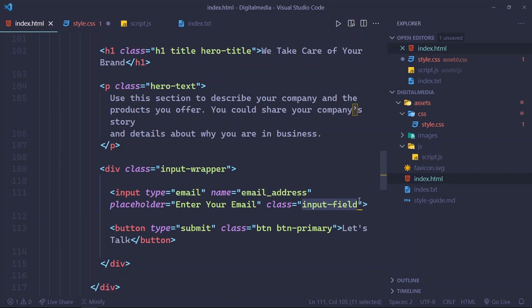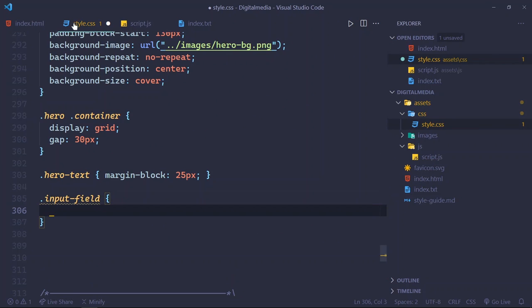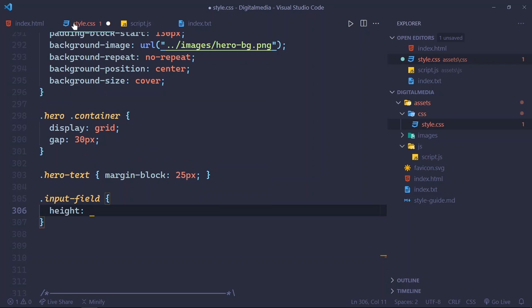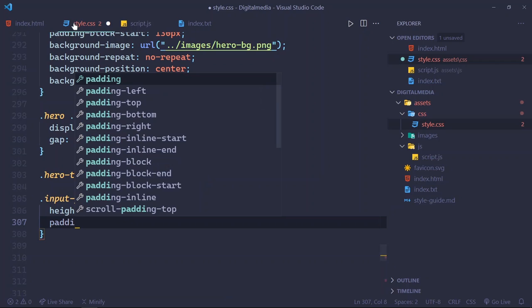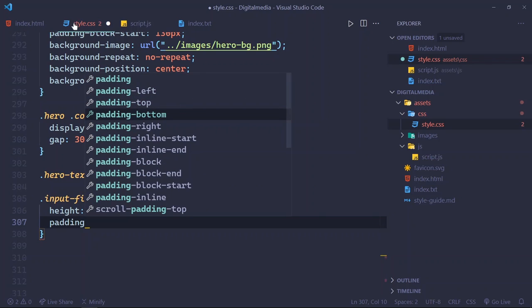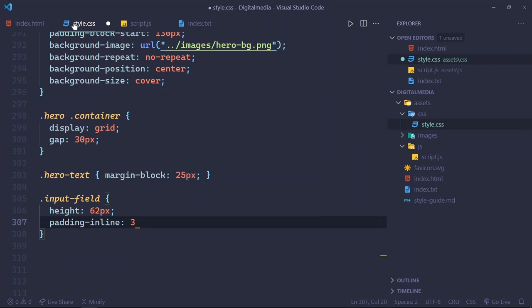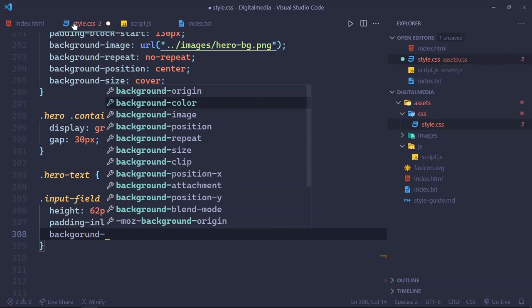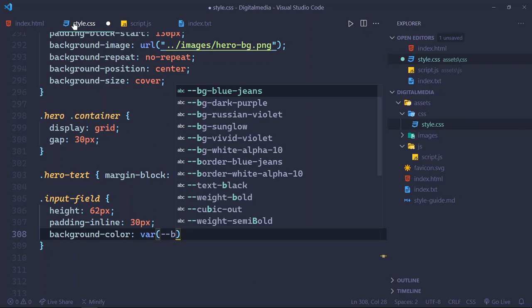After that, let's select the input field. So copy from here. And for the input field, height is 62px as well. Padding inline will be 30px. And background color will be var bg.